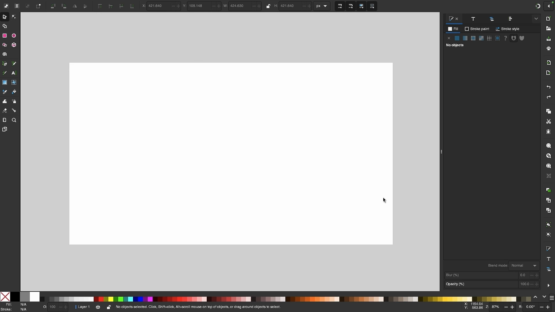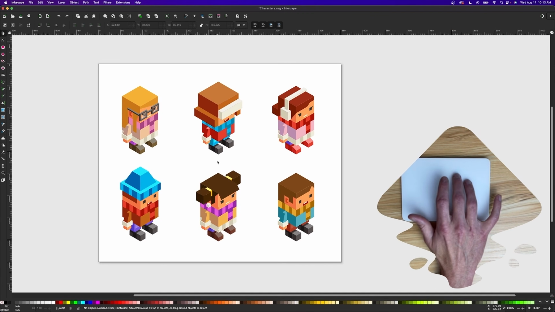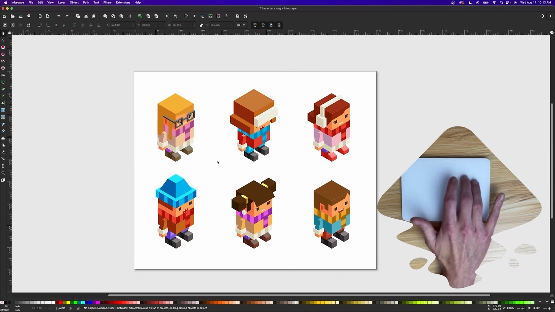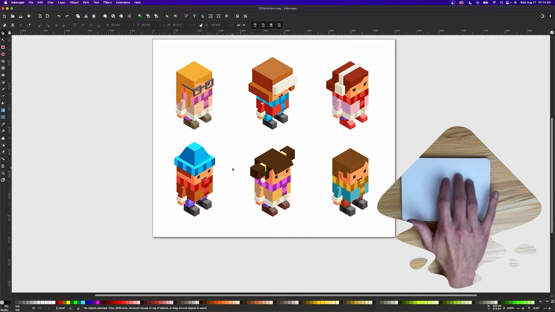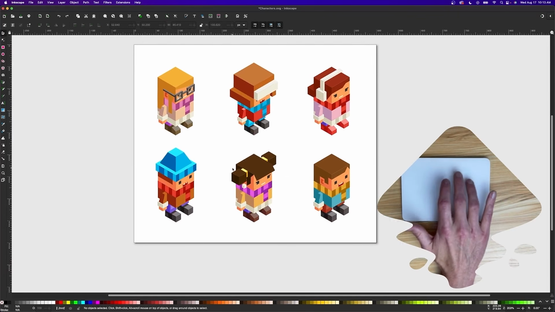Now, one thing I'd like to point out, if you are a Mac user, I'll have a video linked in the description below. It's a starter guide for those of you who may be using Inkscape with a Mac. Inkscape isn't that much different on Mac as it is everywhere else, but there are some minor differences you may want to be aware of. So go check that video out if you're a Mac user.